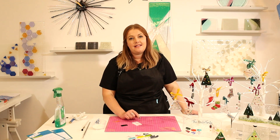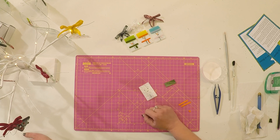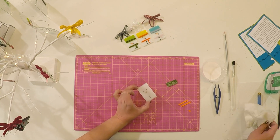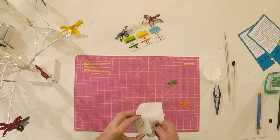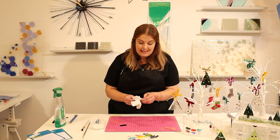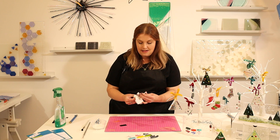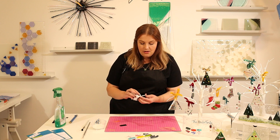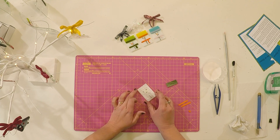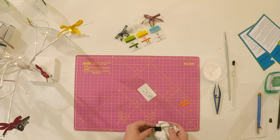I've made faces on these with some glass liner, and what you need to do is add a hat, scarf, and a nose. Give them a little wipe over to make sure the glass is nice and clean, because we don't want any devitrification, which is where the glass looks cloudy. So we're just taking the grease away from the glass with some glass cleaner and a cloth, and I'm now going to add the hat, so I'm going to give that a little clean.